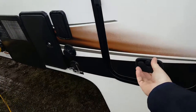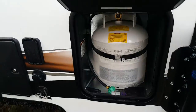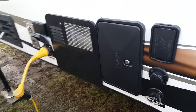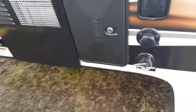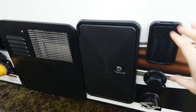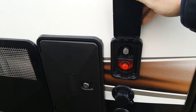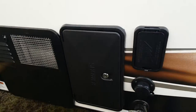The propane tank is on the side — a 20 pounder, which comes filled. It does have a water hookup with a fresh water holding tank, a city water connection, and a drain — so anything that goes down your kitchen sink will come out through this drain. There's also an outside shower with a hot and cold tap and a pull-out shower head. There's an exterior charge port with positive and negative terminals so you can hook up a battery charger; your battery will also charge when plugged into shore power.